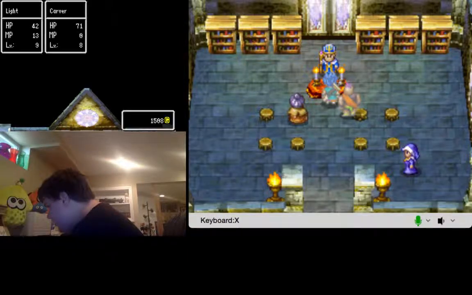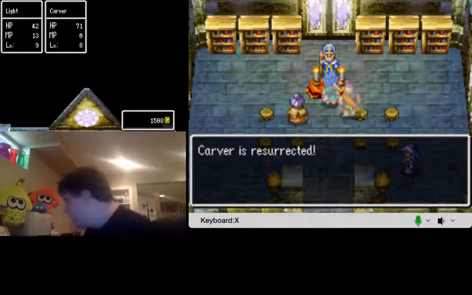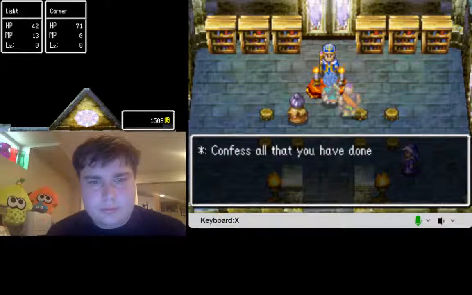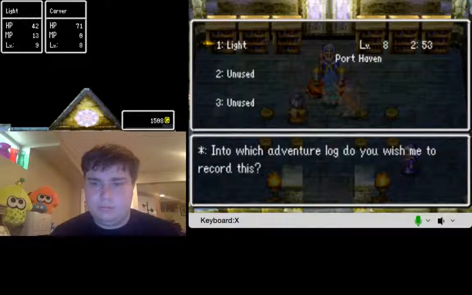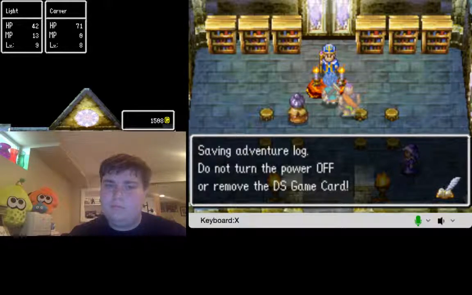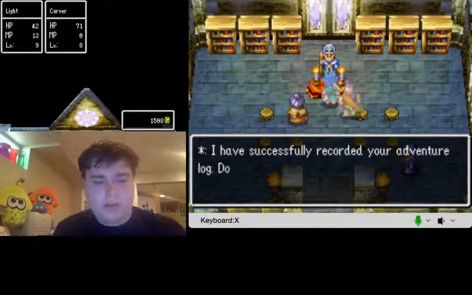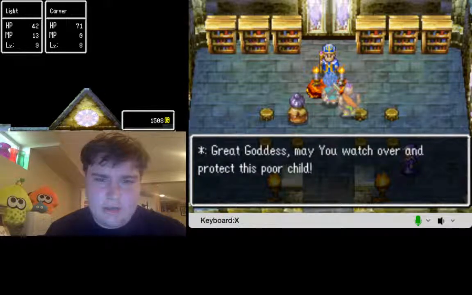Alright, so we're only missing one item, two items. I think we're missing like two items for this thing. Because we did get the gold, right? I'm just gonna save. Go ahead and override it. Yes, I intend to continue my journey.